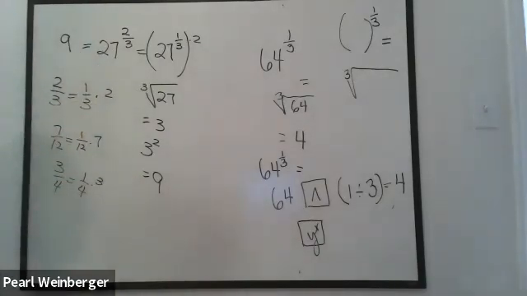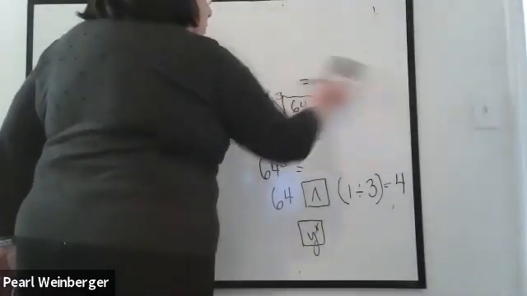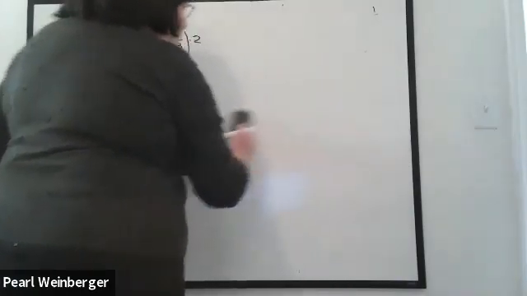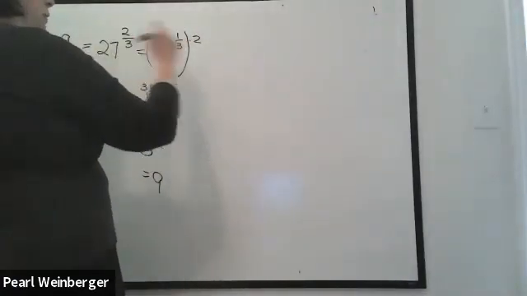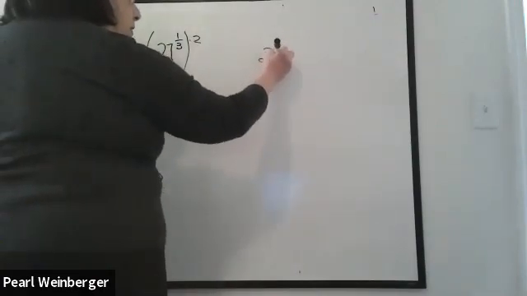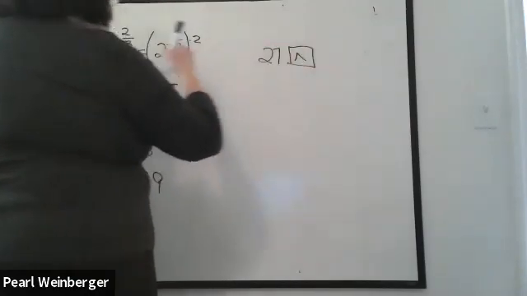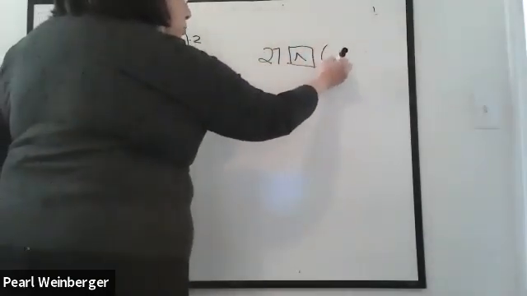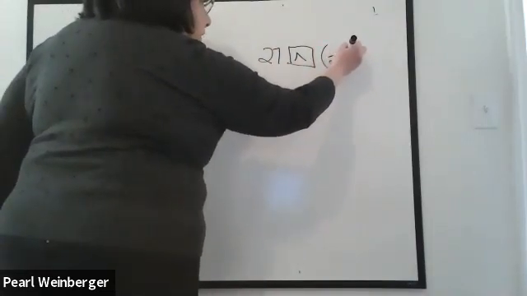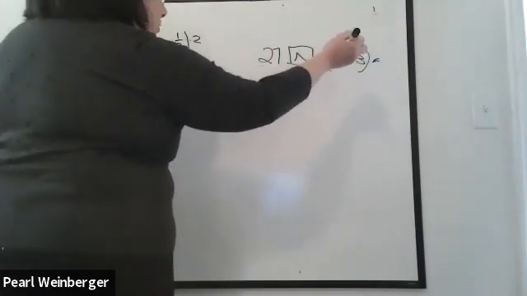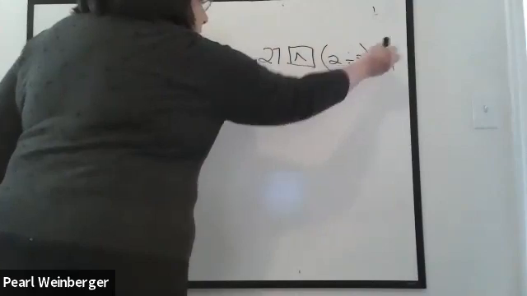Of course, you could do it on your calculator. And on your calculator, you don't have to really think too much. You just put it into your calculator the way it states. In other words, if you want to do 27 to the 2/3, you're going to do 27, press your exponent button, and since your exponent is a fraction, you have to put it in parentheses. You're going to do parentheses 2 divided by 3, close your parentheses and press equal or enter, and your answer will come out to be 9.